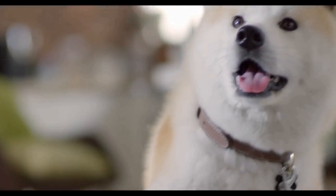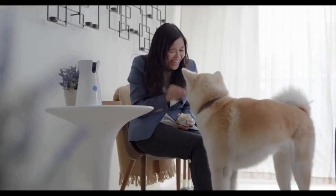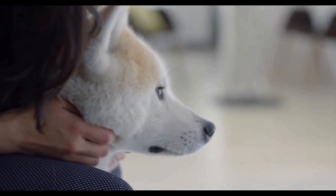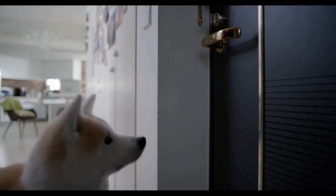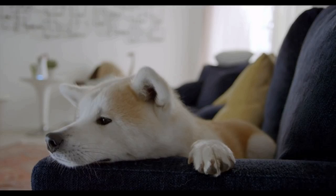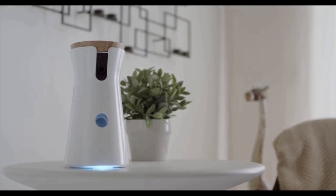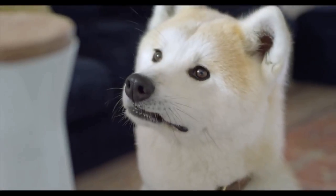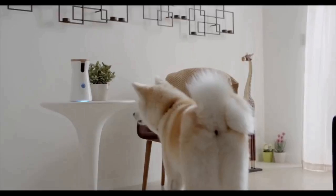Furbo — every dog lover and dog parent knows that spending time with your dog is much more joyful than anything else. Most often, dogs will want you to be around most of the time, but sadly that is not always possible. We all have jobs or some sort of work to do and have to leave our dog at home alone, and this is probably the hardest thing your dog faces every day. To overcome this problem, introducing Furbo — the ingenious treat-tossing dog camera that keeps you connected with your dog even when you are not at home.